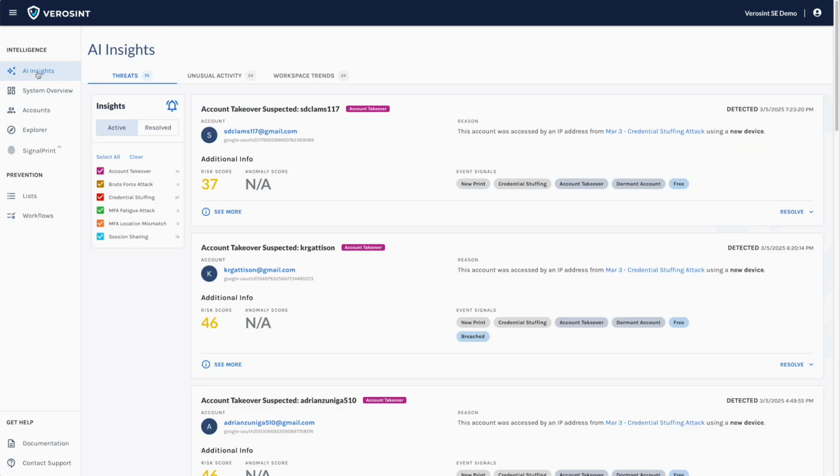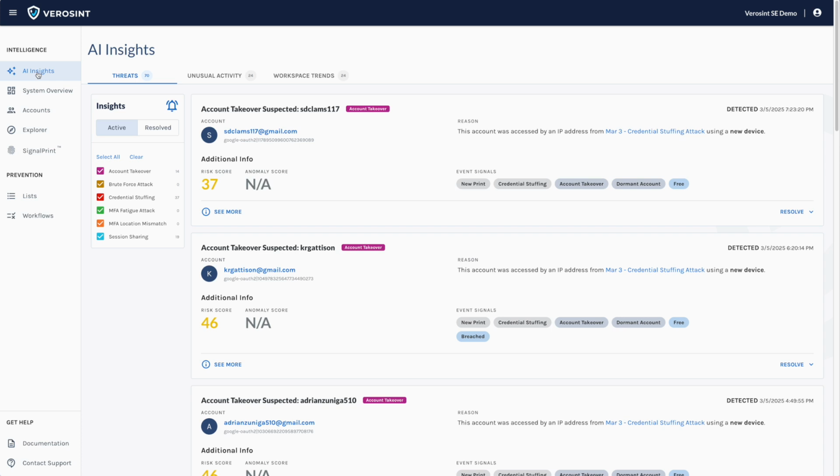Okay, and that kind of brings us back to the beginning, where I want to just reiterate the fact that Verosint's here to ultimately prevent account compromise, and in the event that there is some sort of account compromise, reduce the mean time it takes to remediate that account compromise, resulting in a big reduction in data exfiltration, data breaches, your company's name at the top page of a newspaper for a data breach.